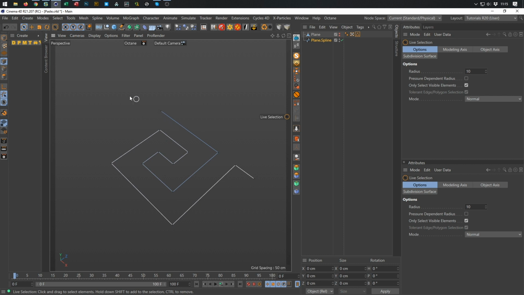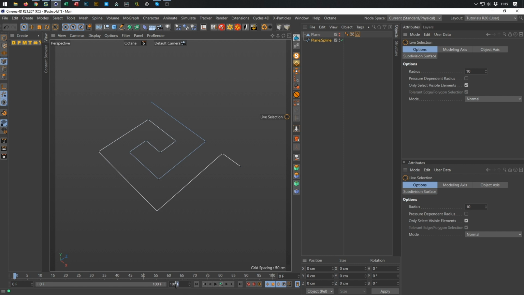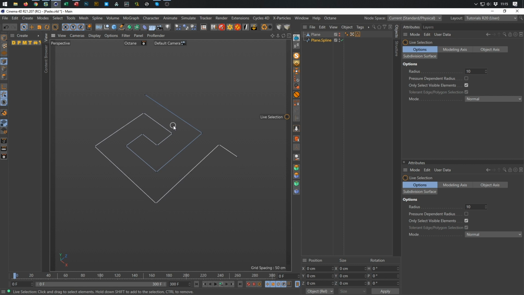And then I want to loop this later, so I need this spline three times, one here and one more here, so that we can make it loop. I will calculate the animation for 300 frames, and then I try to just render a part in the middle out of it. So let's say I render the part later just from 100 to 200, or in this case 199, so that we don't have the same frame. And yeah, let's try it. That's the plan.